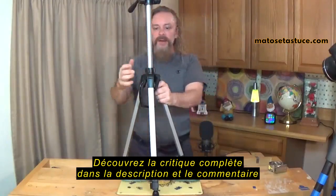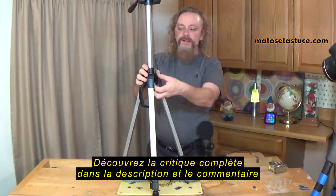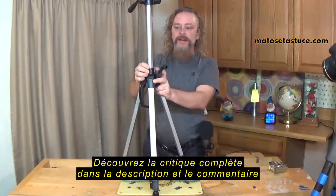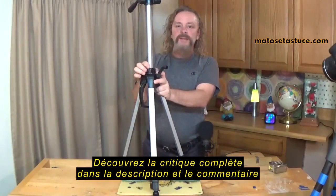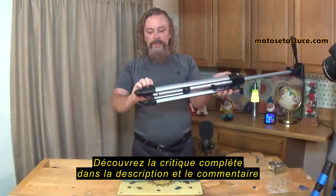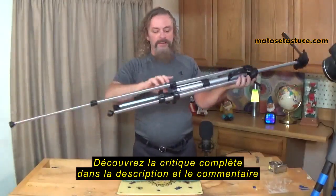I think it's only rated for a 3 or a 5 pound camera, so it's perfect, and the stress that I'm putting on it is much greater than 3 to 5 pounds right now. So let me fully extend this thing, and then we'll measure it as well to see how far out it goes.